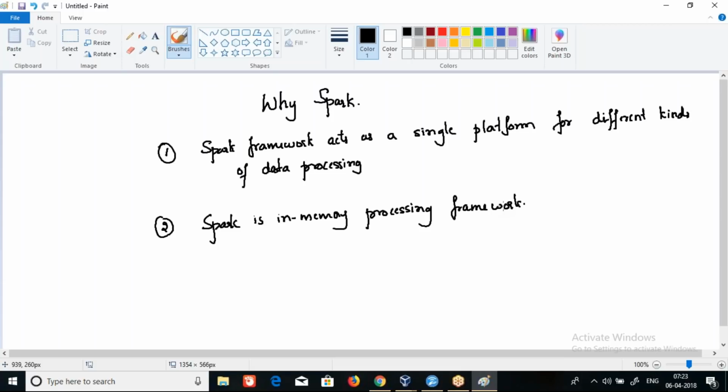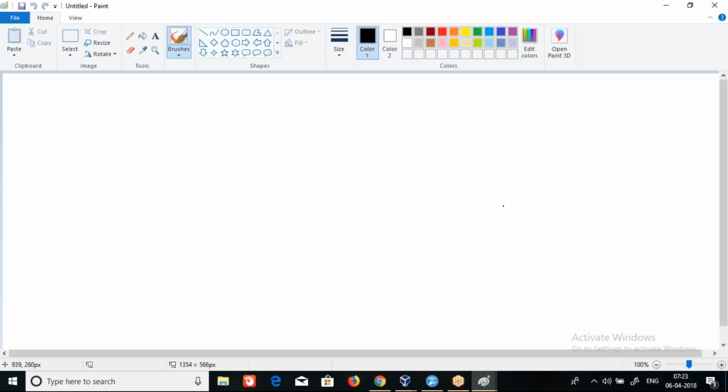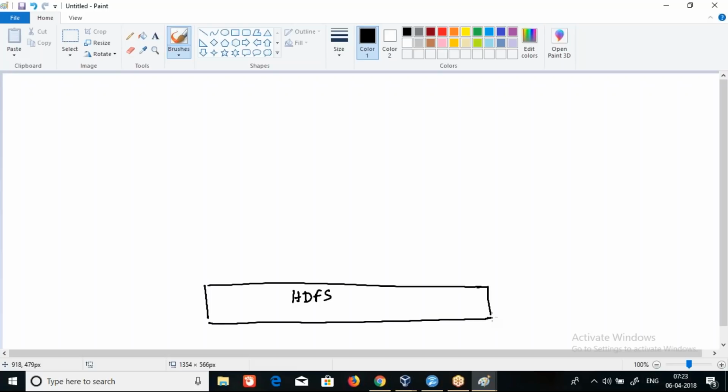Now let's see what is the first reason. A Spark framework acts as a single platform for different kinds of data processing. Now we know that in the Hadoop ecosystem, the base of the Hadoop ecosystem is HDFS and YARN.